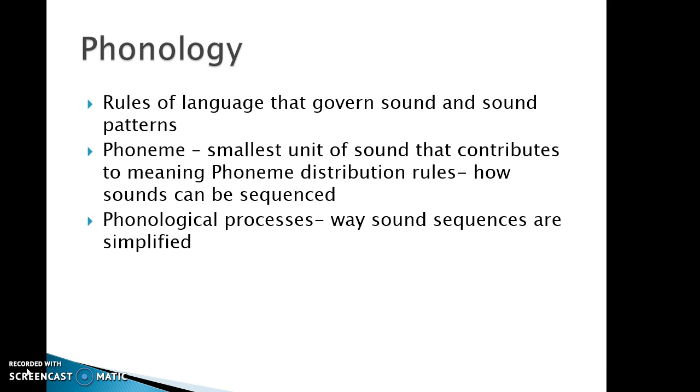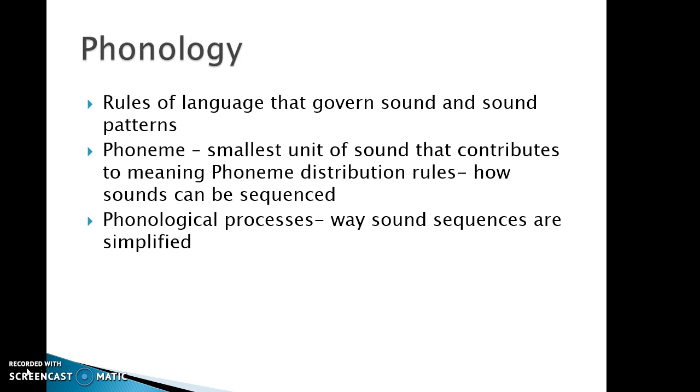And phoneme distribution rules reflect how sounds can be sequenced. We know in all languages that words need to contain a vowel, and so that's one of those phoneme distribution rules, that something like a vowel always has to be present. We know that in English you can have the sounds st at the start of the word, like in stop, or at the end of the word, as in first. That's a rule that is specific to English, not that other languages couldn't have that same rule, but the phoneme distribution rules dictate how those phonemes can be combined into meaningful combinations to be able to share ideas, create words, and so on.